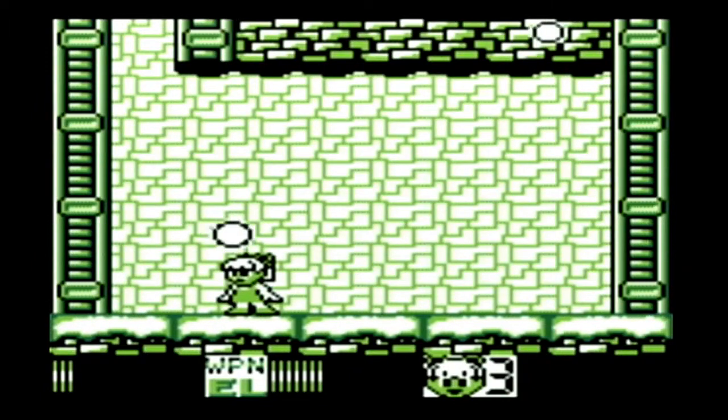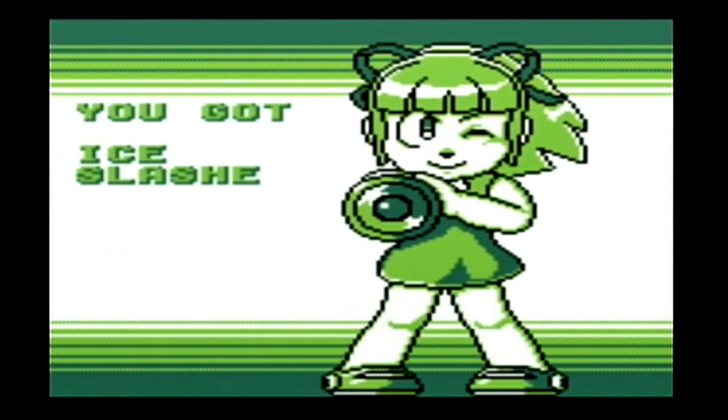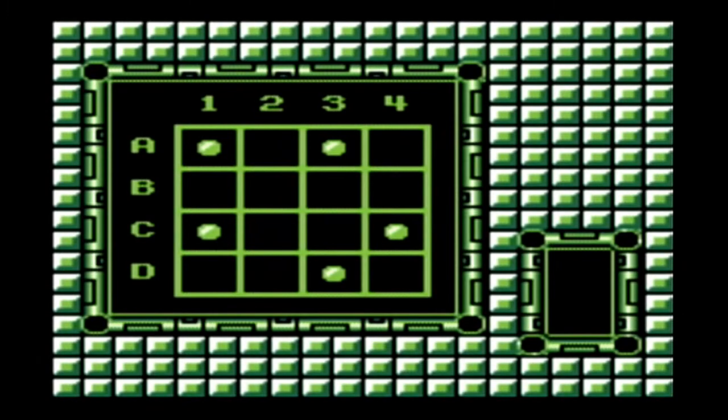And we are 75% of the way through our initial robot masters. So, get the Ice Slasher, and we'll use that to take out our last boss, Fireman.